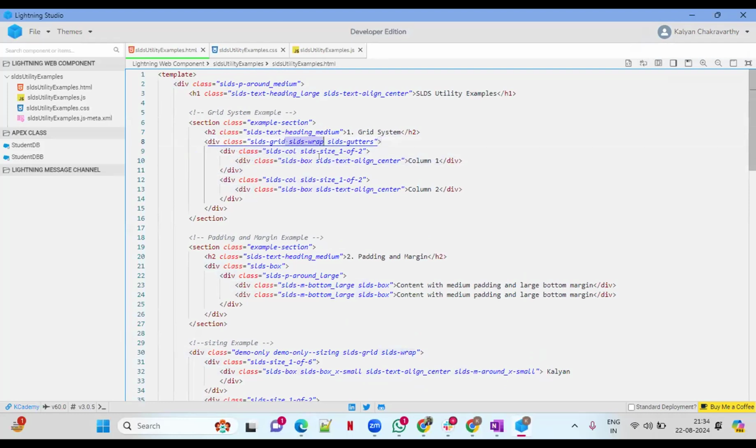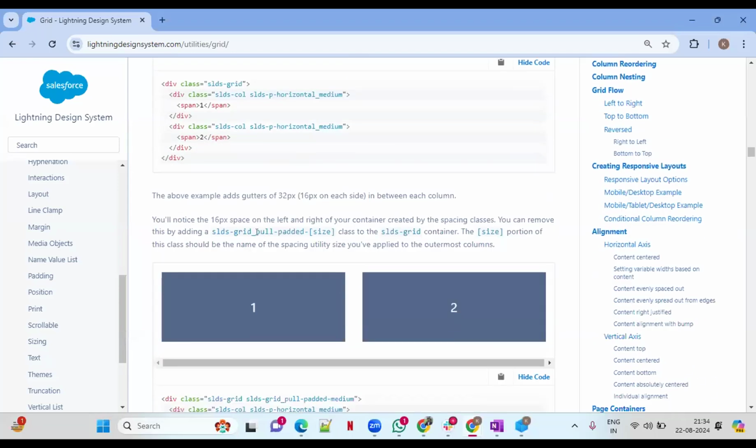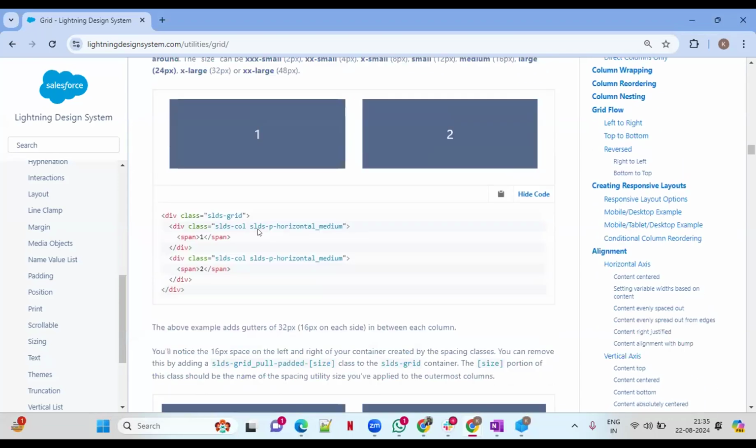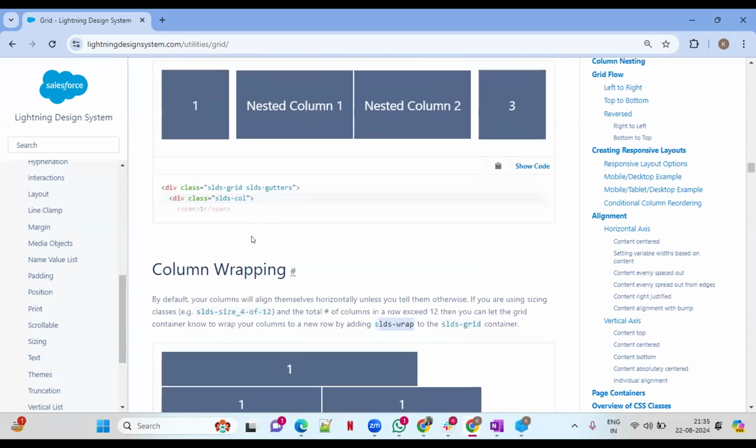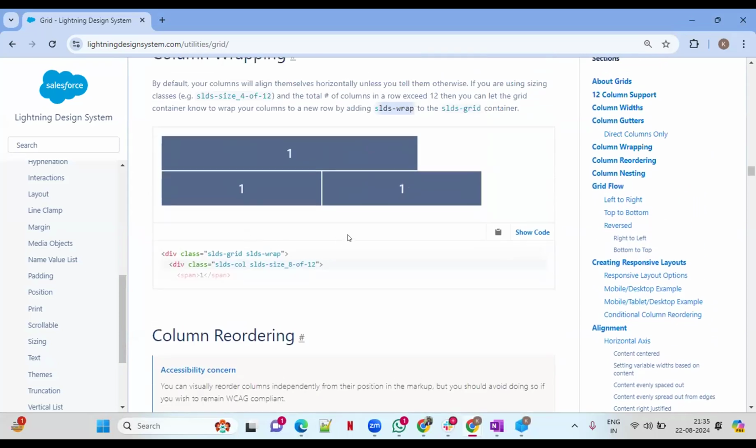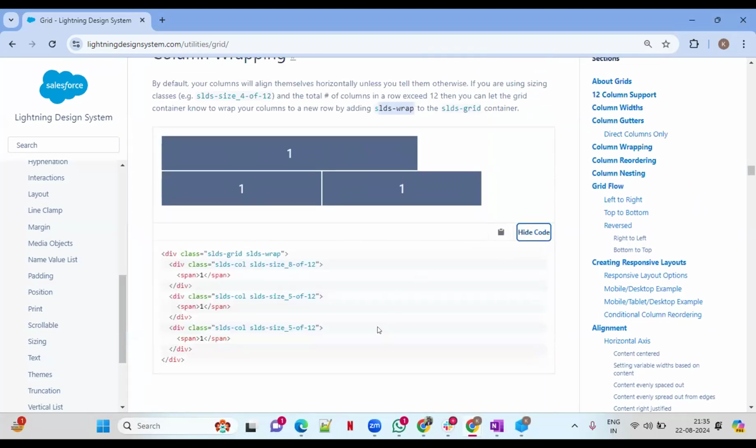What wrap will do is, what is the first size? Size is 8 by 12. 8 by 12 is occupied.